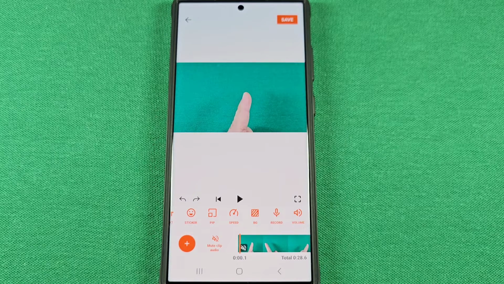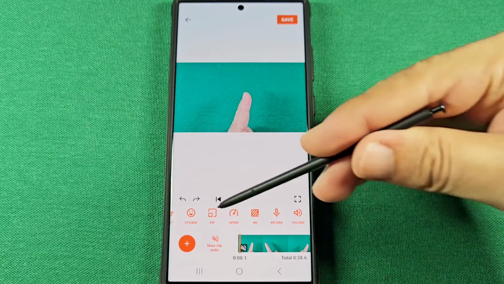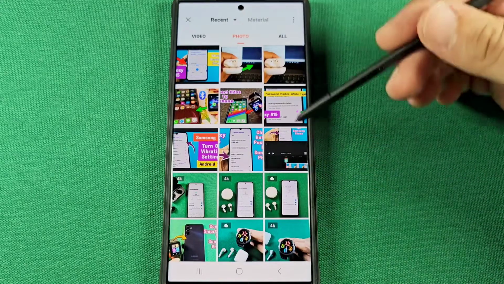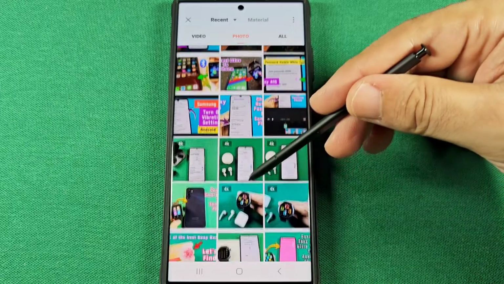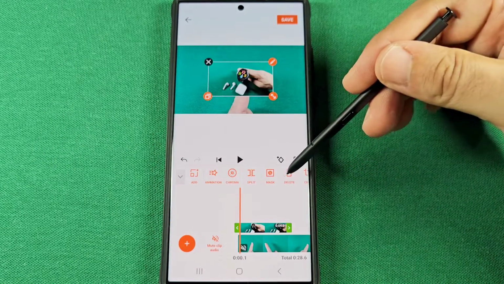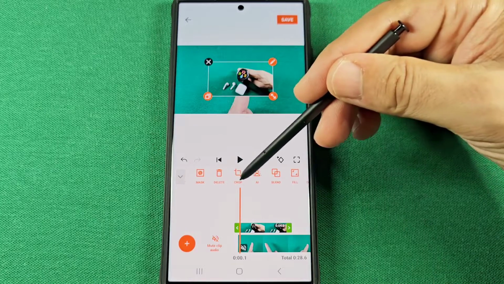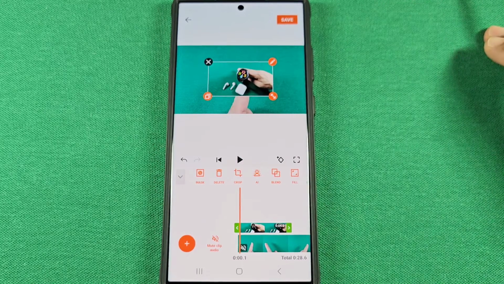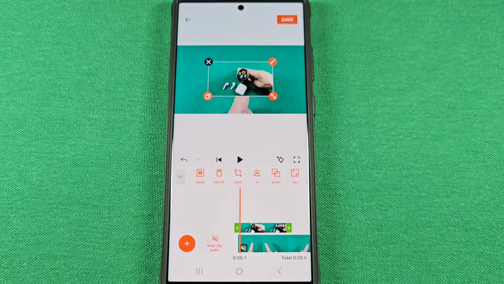So in order to get access to the AI tool itself, you'll need to be using the PIP and insert something. So perhaps a video or a photo. And what I notice is if you use something like this here and you head over to there right next to crop, if you don't see it between crop and blend, that means it's not going to apply to that inserted item that you have used, okay?